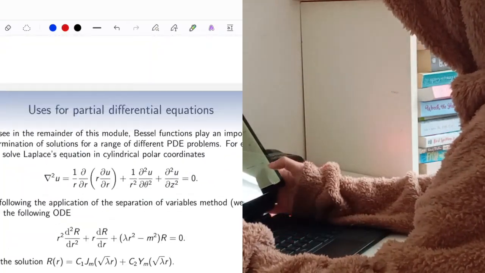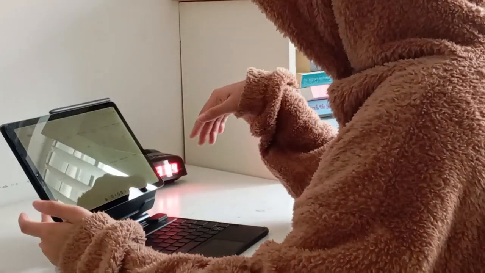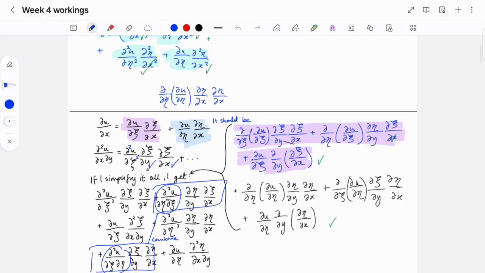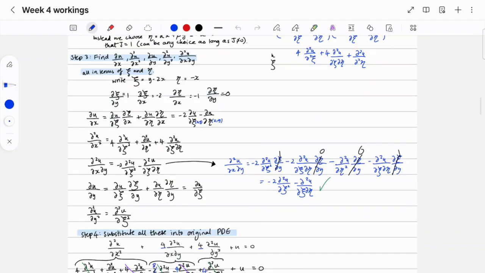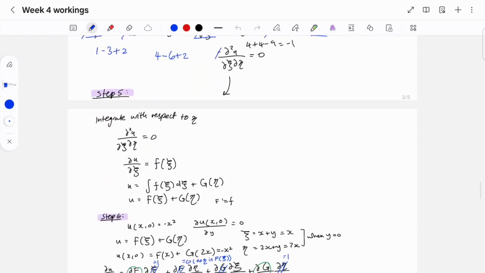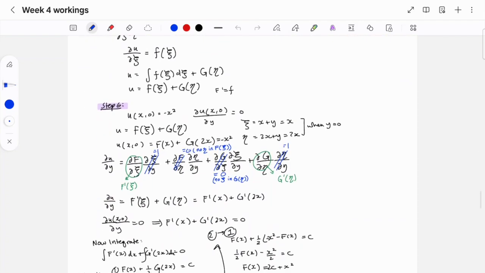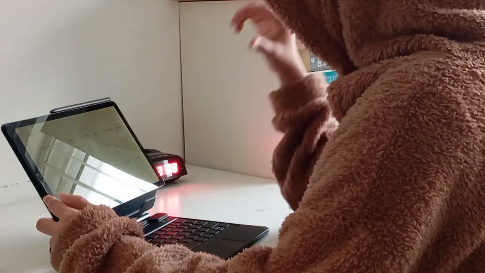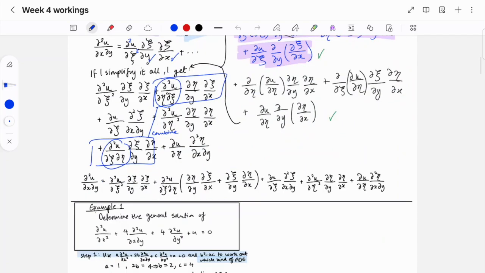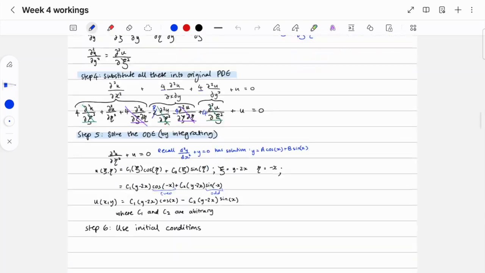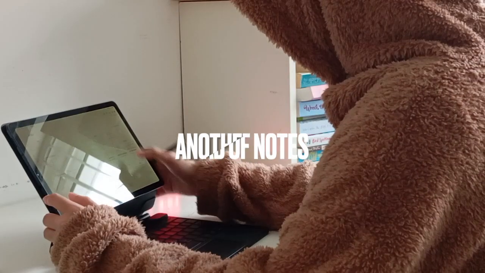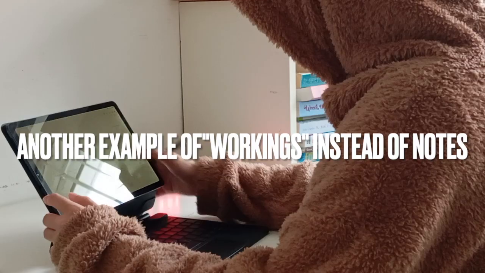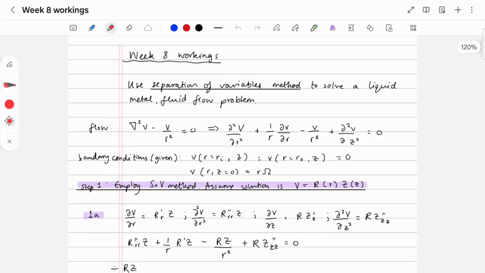Same thing, so I've got tutorial 2, and then there was always extra practice that my lecturer would give. I used to have something called week workings. As I said, I was not fussed about writing the notes down because I already had everything that I needed, but I would always race the lecturer to get the examples done, and that's what these workings are. They're just following along the examples in the lecture.